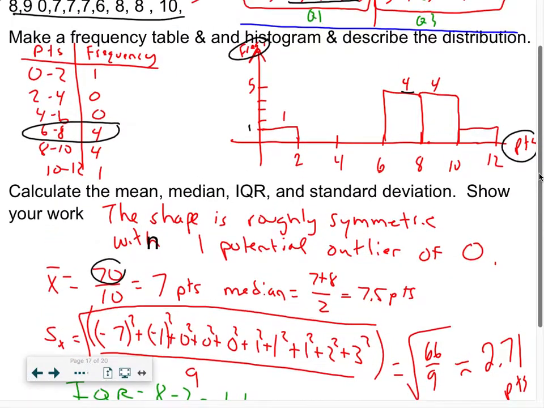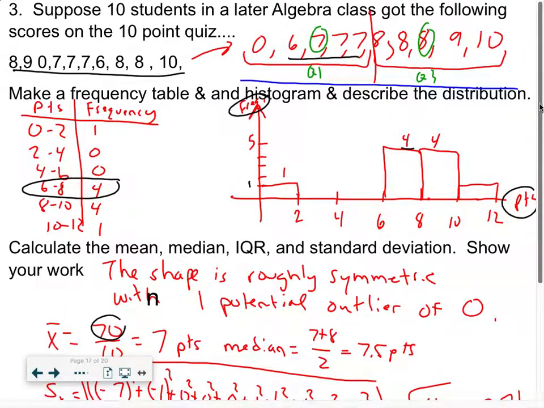The median is another measure of center, what's typical. And if you look at my ordered list here, you can see that I drew this line through the middle of the data. So I have a lower half and an upper half. There's 5 numbers below that line and 5 numbers above. So the median's right in the middle. Well, there is no middle, so what I have to do is average the 2 middle numbers. 7 and 8 divided by 2 is 7.5. So that's the median in this case.